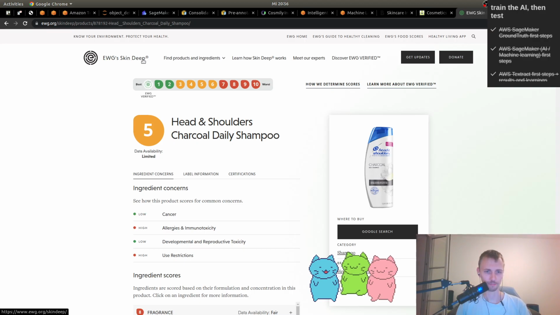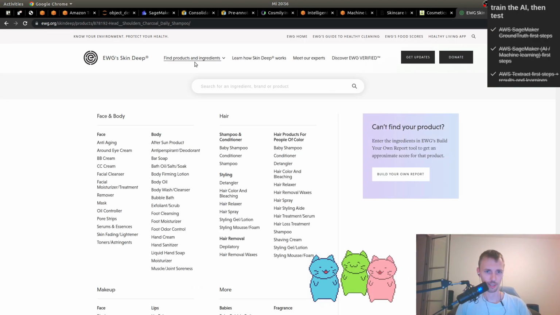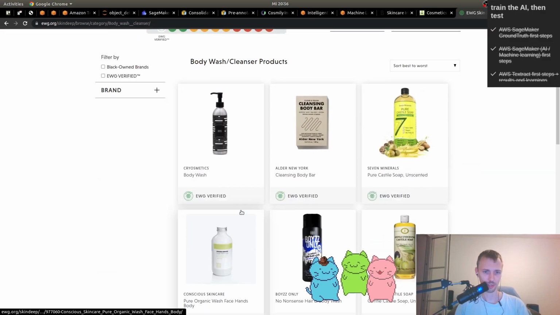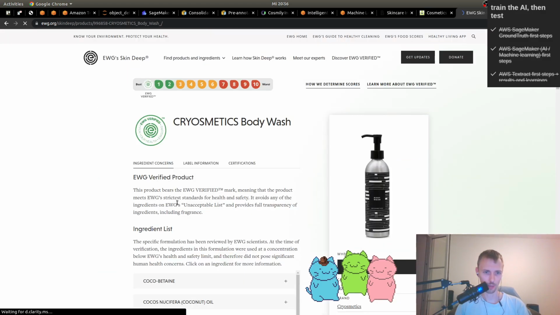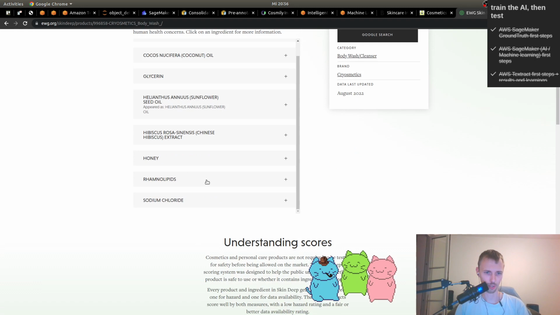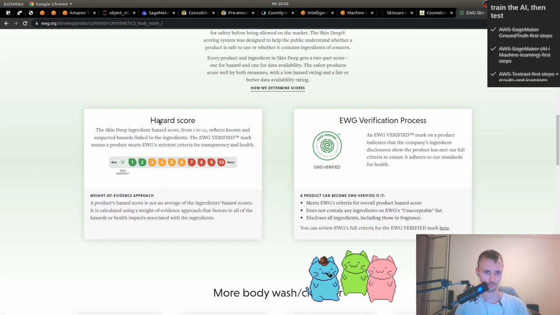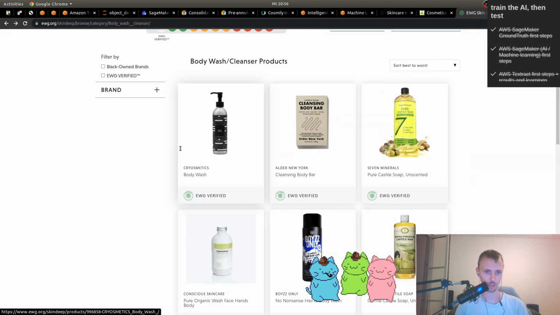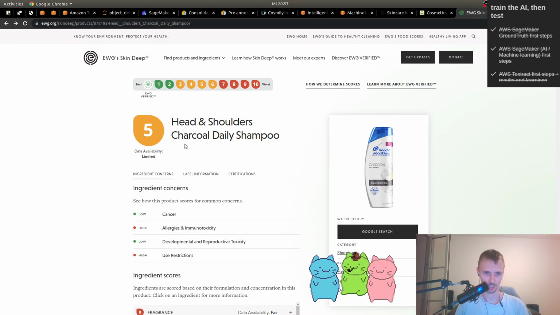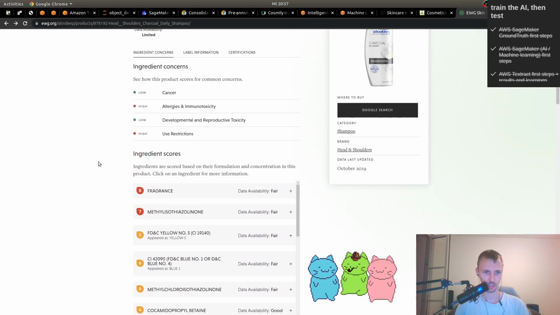EWG Skin Deep is a list of, in particular, US products, and they provide you with data on how good this is for your skin and whatnot. Hazard score, Head and Shoulders here is a nice example.